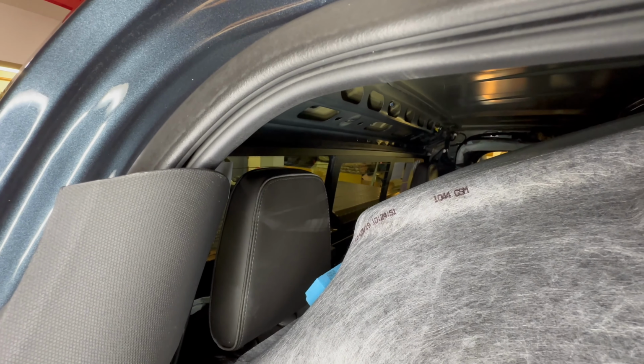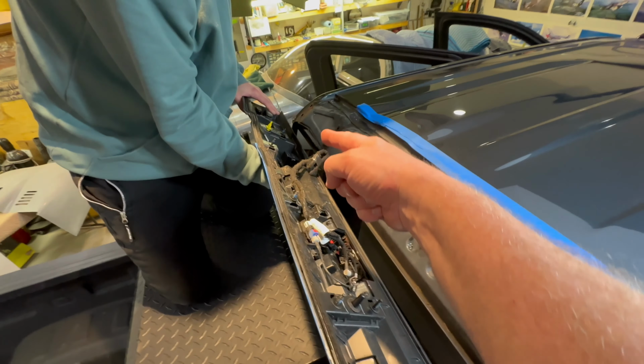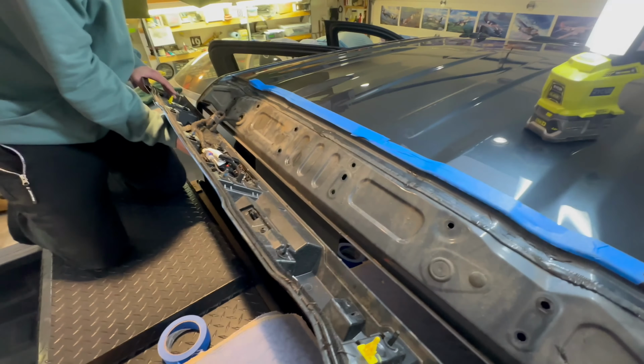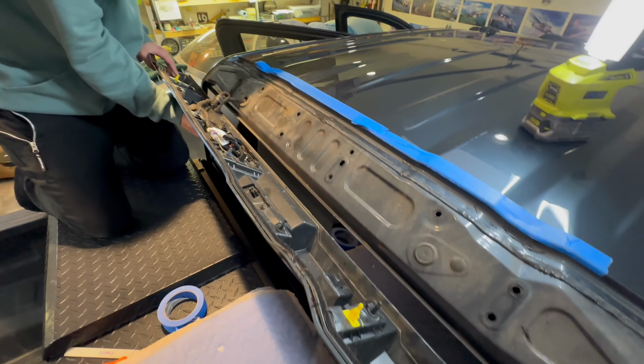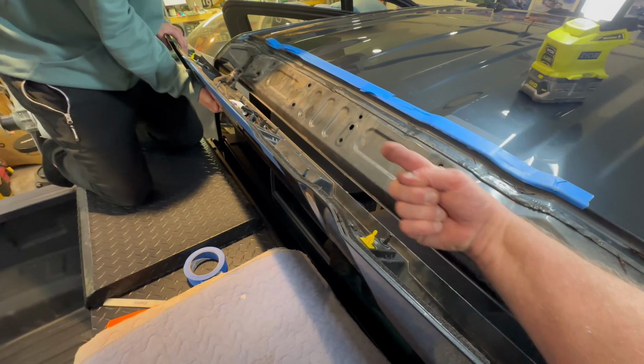All right, we got everything out on this side. Now it's time to take it off. It was really hanging on with this yellow clip and that yellow clip. Once everything was undone, it was really loose, but those guys were hanging on, and wow, did we have to yard it, and totally yarded it in this direction here.